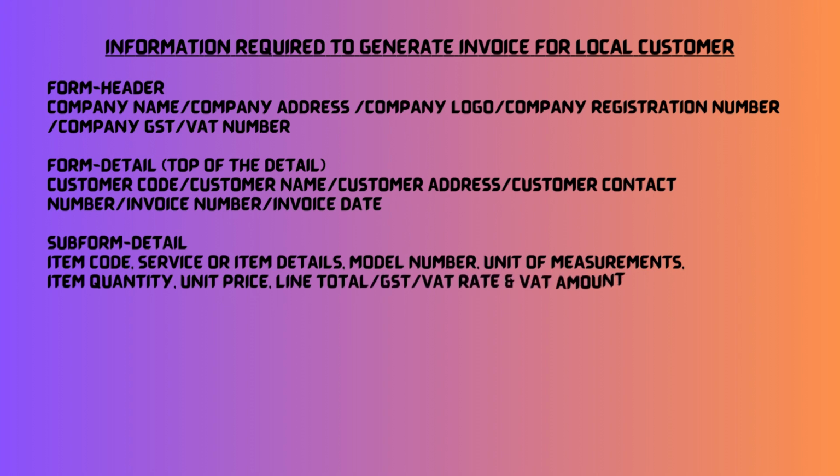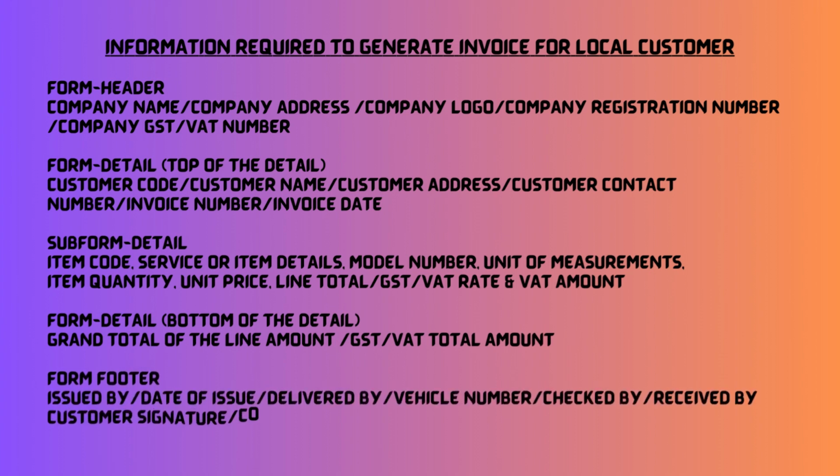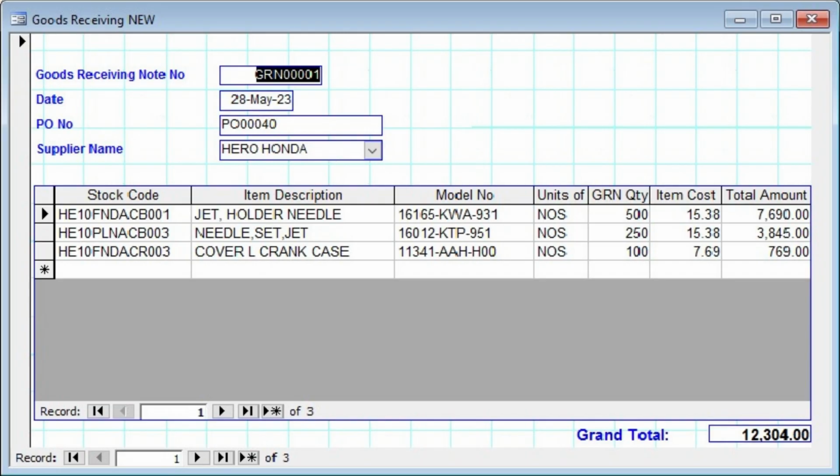You can use the same method to generate goods receiving notes, sales return notes, advice of dispatch notes and purchase return notes, etc. You can show the total value of the invoice at the bottom of the main form. First, let's see how to create a subform to generate goods receiving notes.